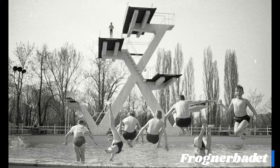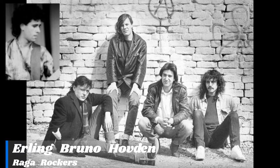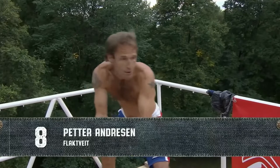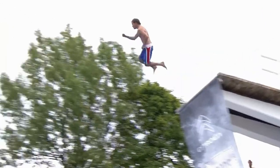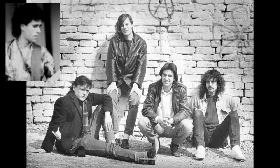The sport was invented during the 1960s at the Frognerbade pool complex in Oslo by a bunch of kids trying to show off in front of their friends. It was formalized in the summer of 1972 by Erling Bruno Hopping, then guitar player in Raga Rockers. Each year since its launch in 2012, the Bruno Award is given to the best classic death dive, or to honor an extraordinary performance or achievement — honoring the founder, who died in a car crash at only 24 years old.